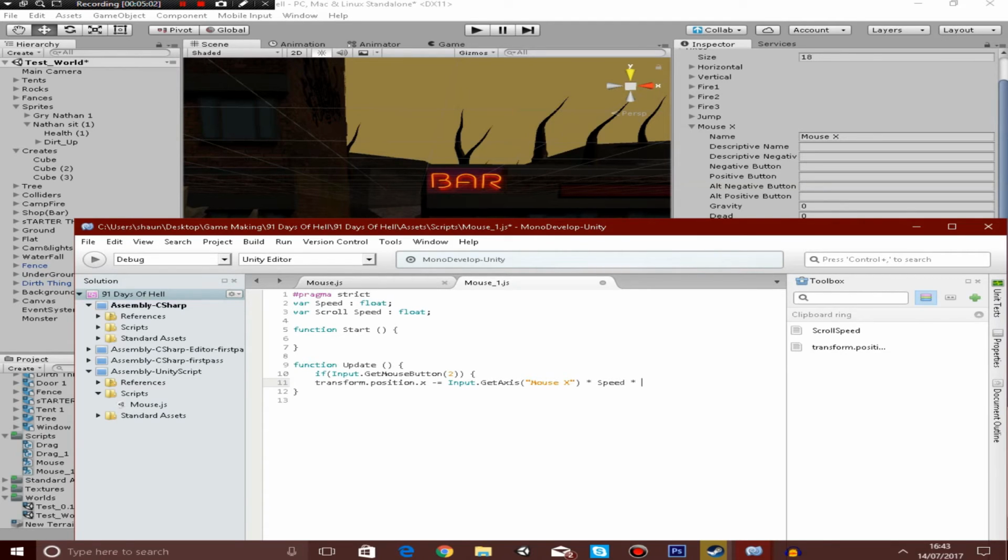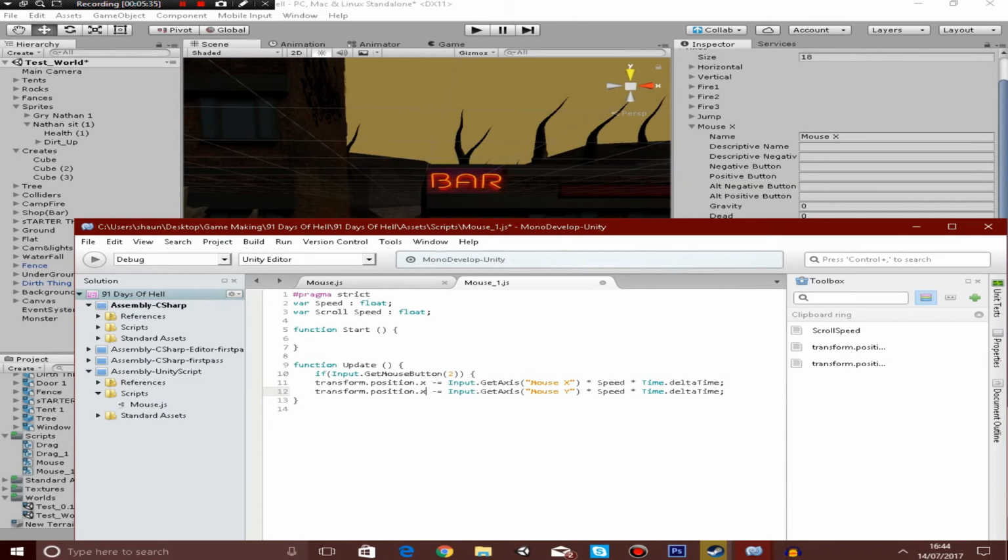And now you want to grab a time dot delta time. If you're new to coding, this is used so often. And capitals again. It's used so often, time dot delta time. This is one thing that's just gonna stick with you forever. Just saying it right now. Okay, so you just want to copy and paste this line, and we're going to go to the next line, and we're just going to change the axes to Y now.